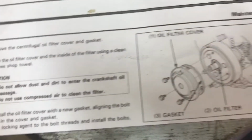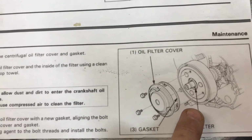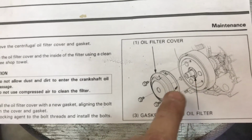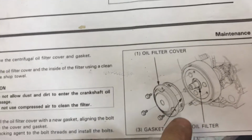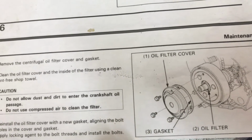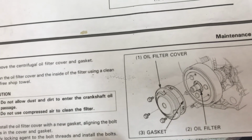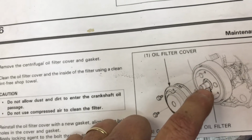The reason they want that to be sealed very tightly is, I would assume it was similar to a centrifugal oil pump. It actually pumps oil throughout the engine. So you really want this to be sealed pretty good. If you're worried about it, put just a very small amount of something like Permatex, but make sure you use a very small amount. You don't want any to break loose inside of here and then get in and clog up that filter or your oil lines.